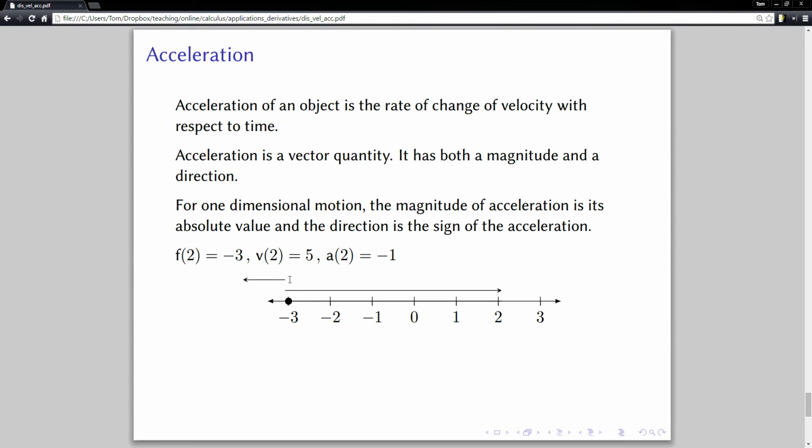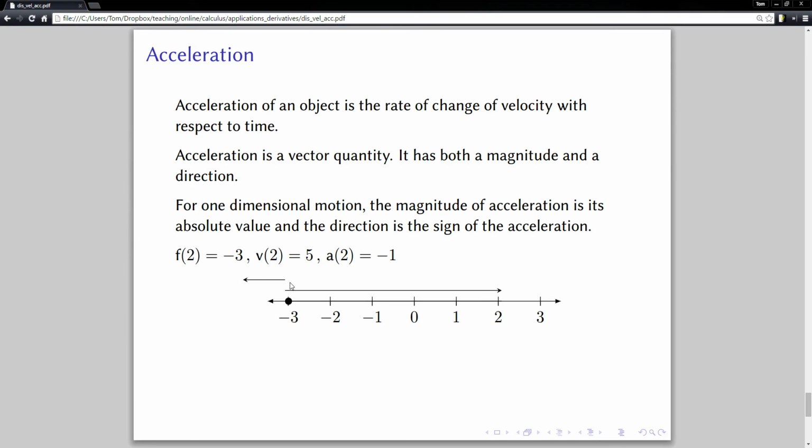So the acceleration is this way. You can see that the motion, the velocity, is headed in this direction. The particle is heading in this direction right here, but it's accelerating in the opposite direction. And so when the direction of the acceleration opposes the velocity, that means the particle is slowing down. It's putting on the brakes, basically. It's accelerating in the direction opposite of the motion. So the velocity is going to decrease. And if everything stays about the same, for instance, in the next second it's going to be going about 4 feet per second, let's say. And so its velocity is decreasing.